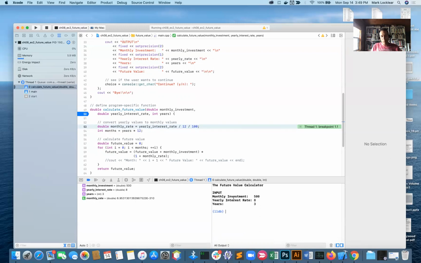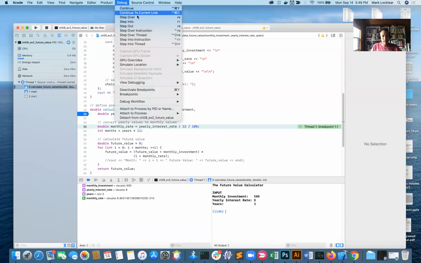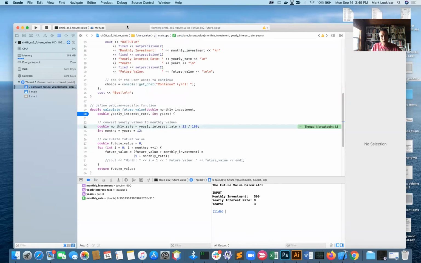Notice that the program immediately halts, and I see my variable values over here. Now in Xcode, notice I've got a debug option up here, and then here I've got my continue and step over. Continue just runs through the program. Step over will step over a method. Step into will step into a method. Generally, I'll do F6, step over. That means you're going to go line by line, and I'm just going to use the hotkeys because it's a little quicker.